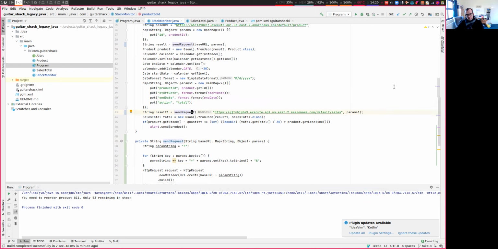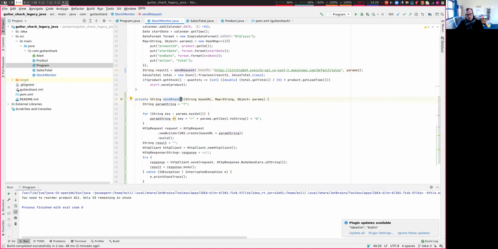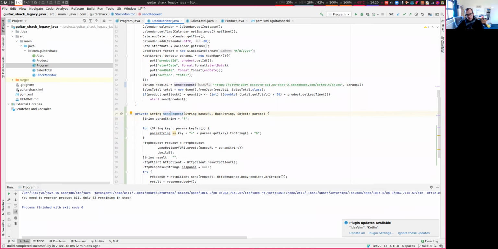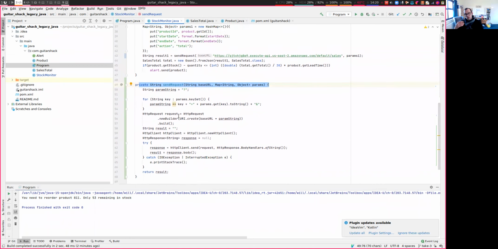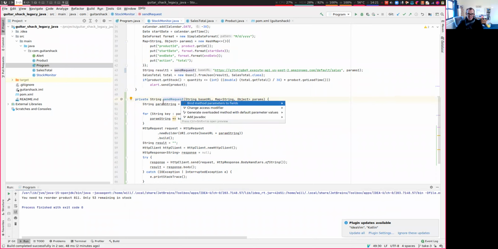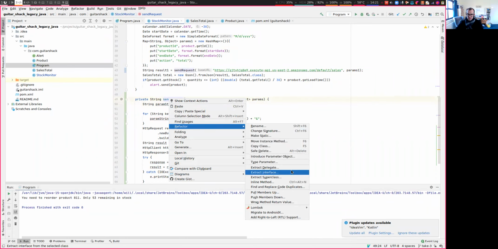Do you want to explain what extract delegate does? So extract delegate is going to create a new class and pull this send request method into that class. It will leave this method here, but it will change its implementation so that rather than having the code we have here, it will refer to an instance of the delegate that we create, and pass on the send request message to that object. I think probably now that I hear it, it's easier if we show them. Easier to show than to describe.